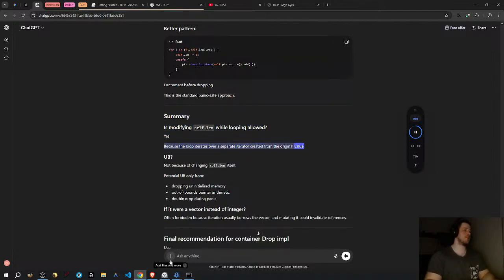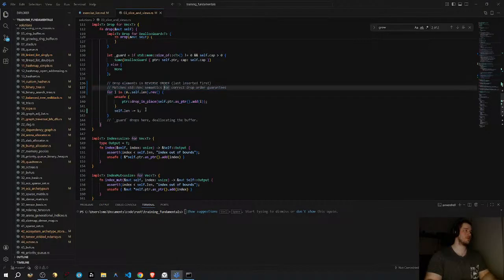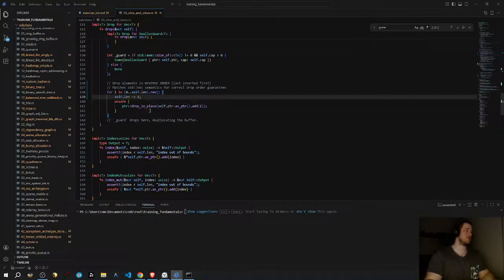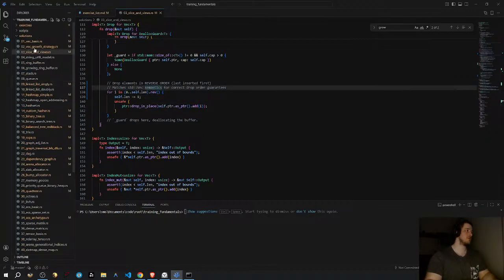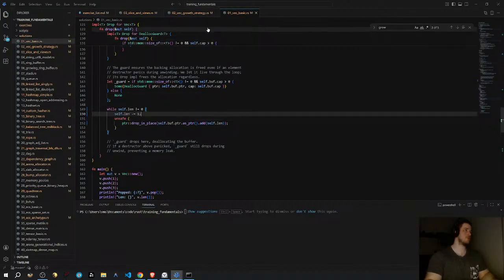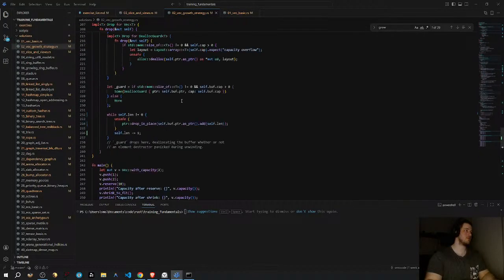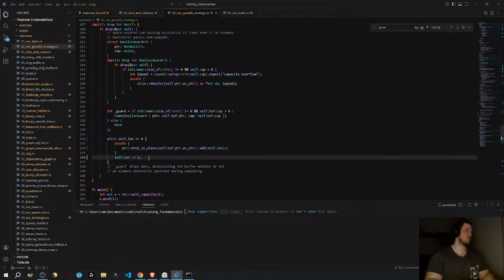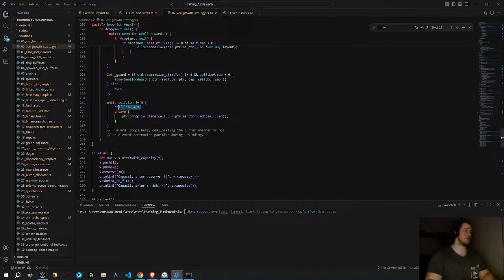Okay, so it's recommending to decrease the length here. I'm gonna change the other one too as well. I think I can see why this will be recommended, but I don't know.